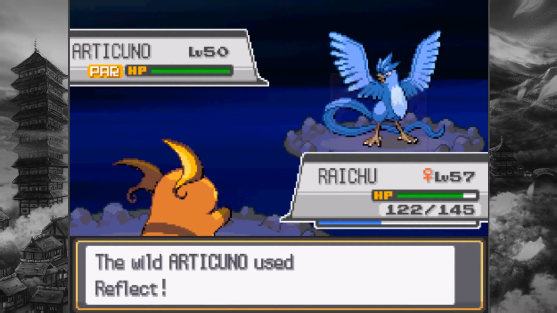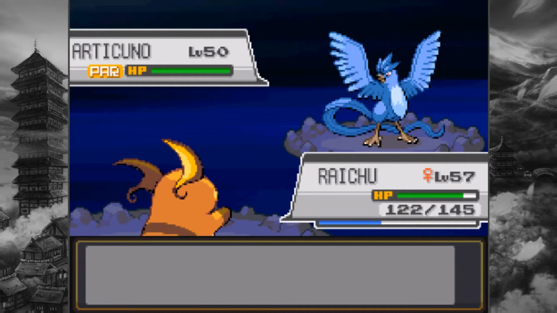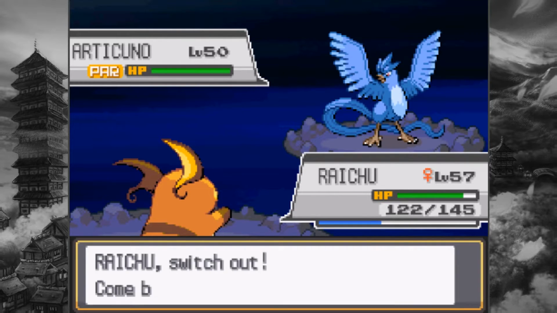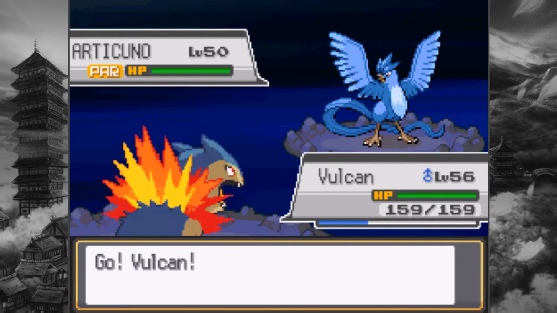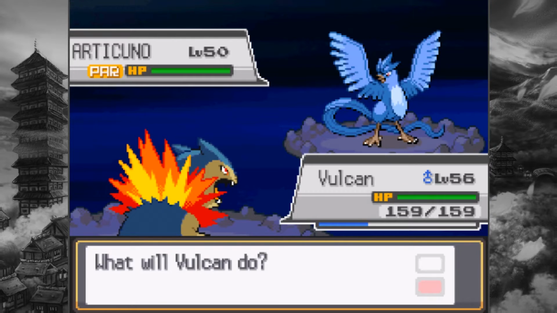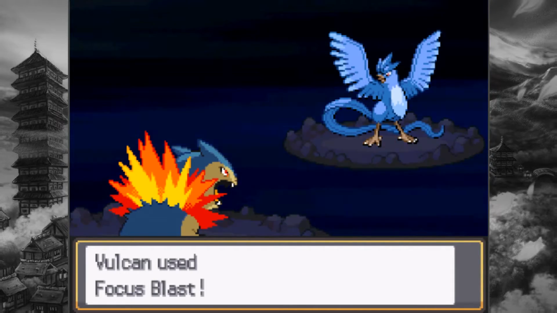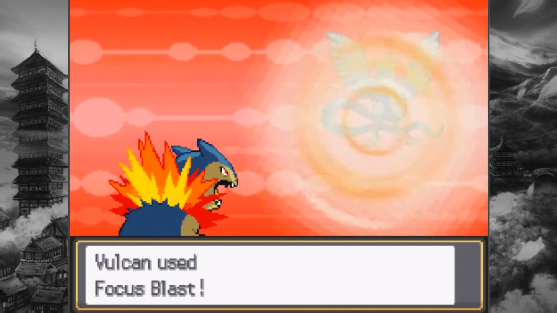So, the main... Oh, actually, you did give me an opportunity to... I'd rather not. I'm gonna go into Vulcan, because honestly, Vulcan would be our best bet. And despite the fact that it does... do I want to risk a Focus Blast at this point? Might as well, it's my only option. So, Focus Blast ahoy. I think at the 50s Articuno has Reflect.